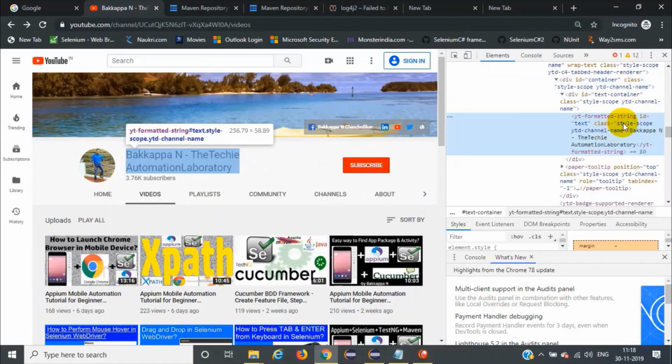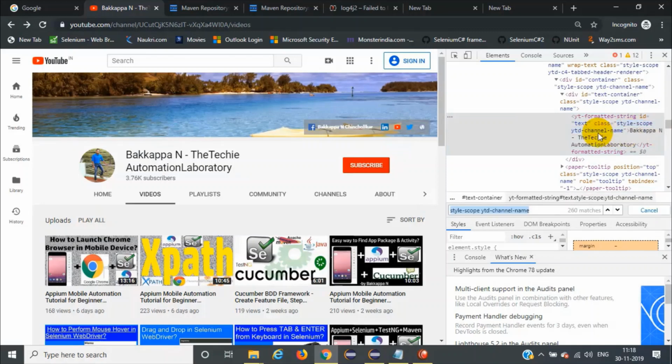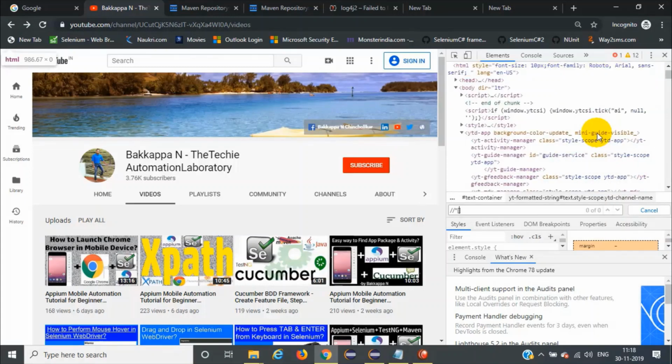So if you look at the attributes of this, here I can see the class is equal to style-scope ytd-channel-name. Here I am writing a simple XPath using the attribute-equals-value concept: /*, followed by the attribute.